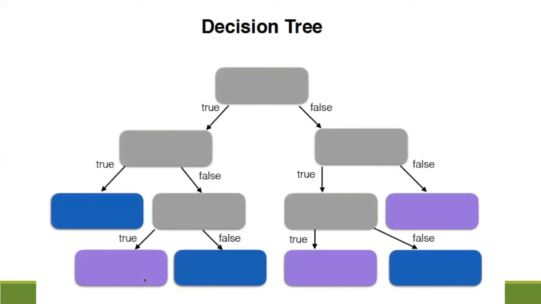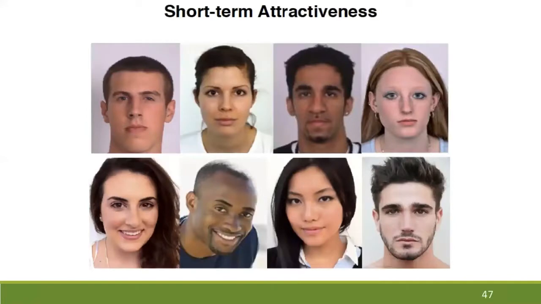Let's say we take this data, there is this thing called short attractiveness. Like you just suddenly see somebody's photo, you meet somebody in Starbucks, and you just look back, or something like that. That's called short-term attractiveness. And let's say we put in the data and try to say what kind of thing is more important to get short-term attractiveness.